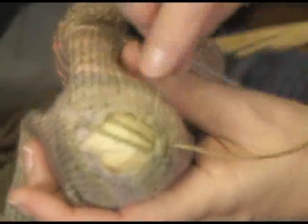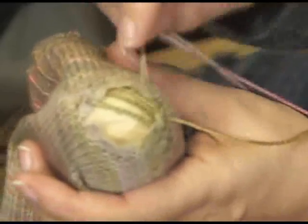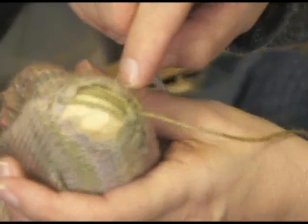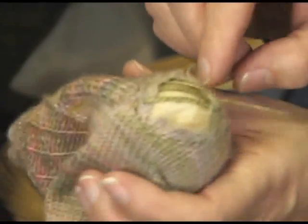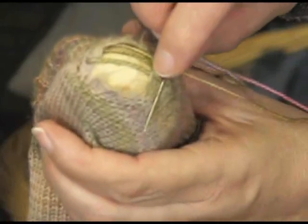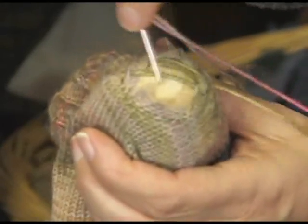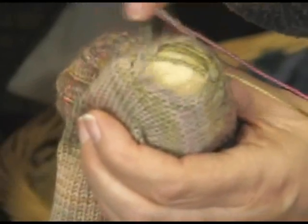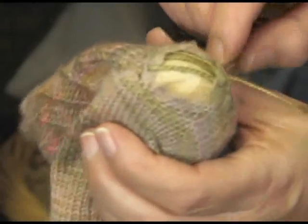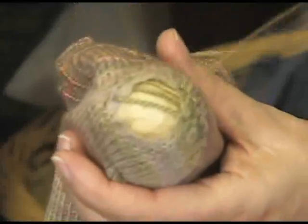So now I have my initial strand here, which gave me a starting, and three others. I'm going to go ahead and start going down. Let's see, we'll go back up here. And just for demonstration, normally I would go down here and here and here and here, and I would build this framework up this way here, but we don't have that kind of time. So I'm going to just kind of get my tapestry needle up here so you can see how this works.